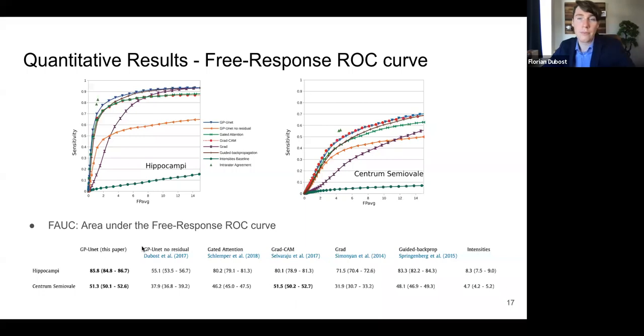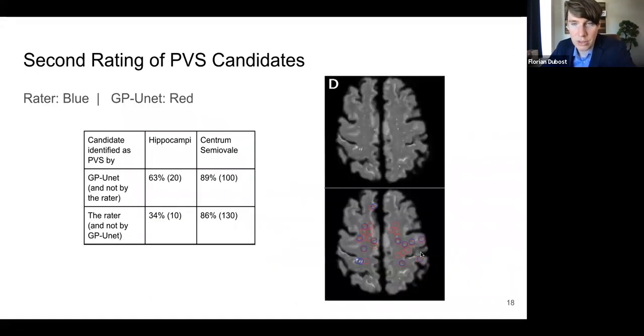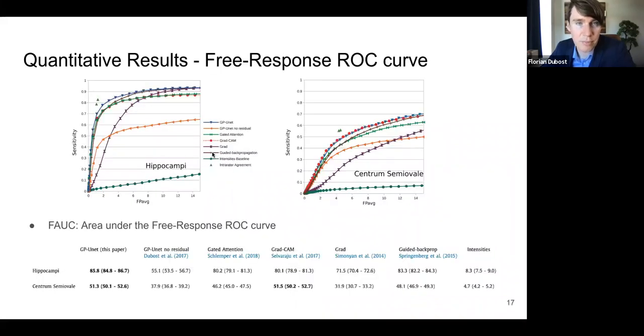And you see that the intensity method in green is just very poor, as I was explaining earlier. One of the top methods is the proposed method, and also in those cases, GradCAM. In the basal ganglia and midbrain, I've not shown this result here, but the method gated backprop is actually pretty good too. This one, on the plot, is the brown line, and you see it's also pretty similar to the other methods. So the takeaway from this: for this task, the best methods are GradCAM, gated backprop, and the proposed method, GPUNet.